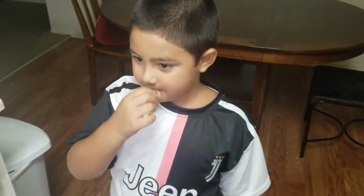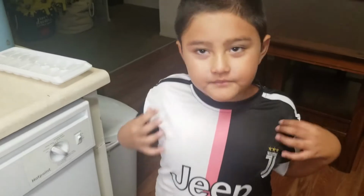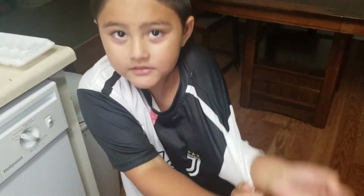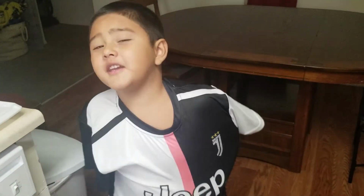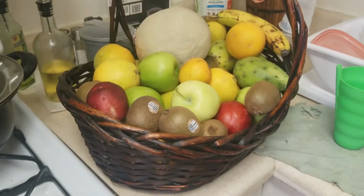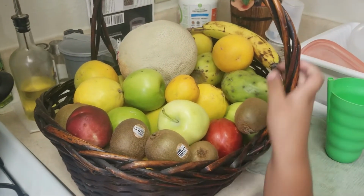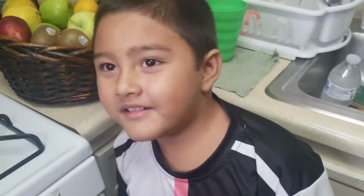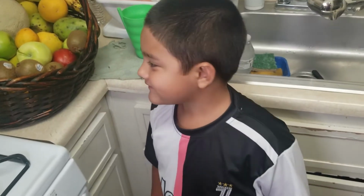All right, so the base ingredients are going to be milk and some ice. So we got that ready. Okay. But you get a choice of four, actually. I changed it. We're going to do four ingredients instead of three. Okay? You ready? All right, let's start with the fruit over here. Do you want to choose any fruit here? I'm going to choose. Don't ask me what he chose. It's your shake for him. So what's it going to be?